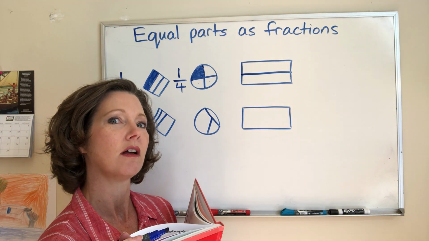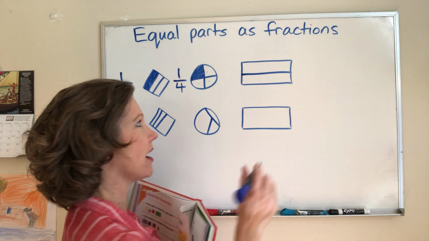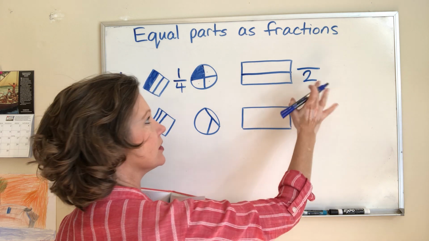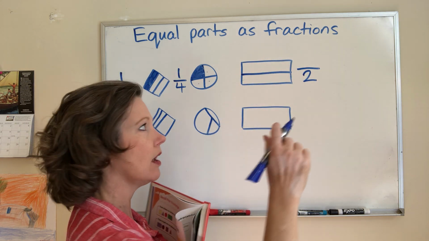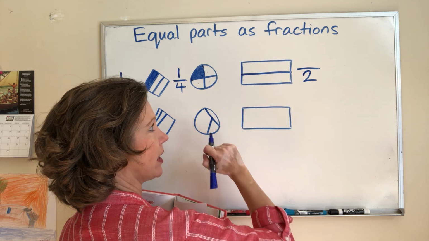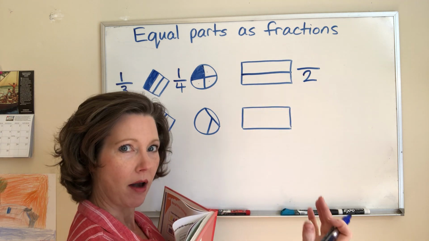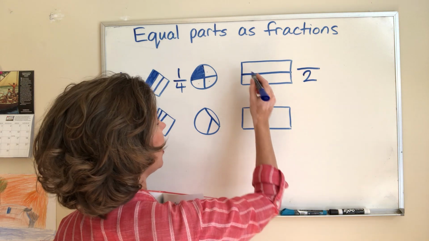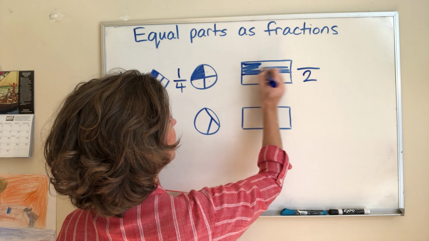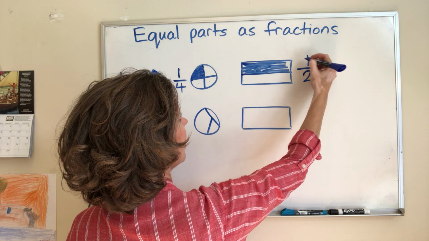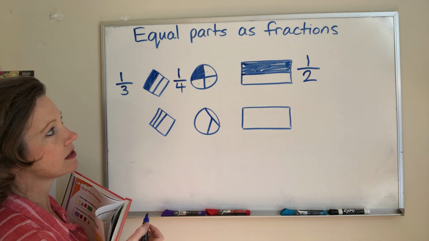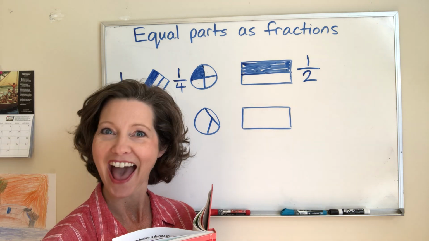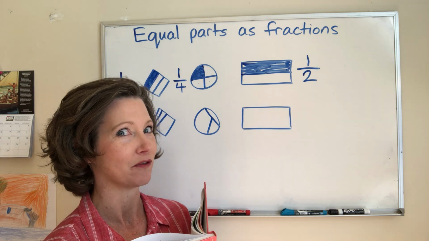If I were to take this shape and I were to just draw straight across, do I have equal parts, first of all? Yes. How many parts do I have? I have 2 parts. So the bottom number is always how many parts to get to 1. I have 2 parts in my one whole shape. So that one always goes on the bottom. The top number tells you how many pieces of that you're looking at. So I'm going to color in 1 of the parts. So I have colored in 1 of the 2 parts, so I have colored in 1/2 of my shape. Those are fractions.